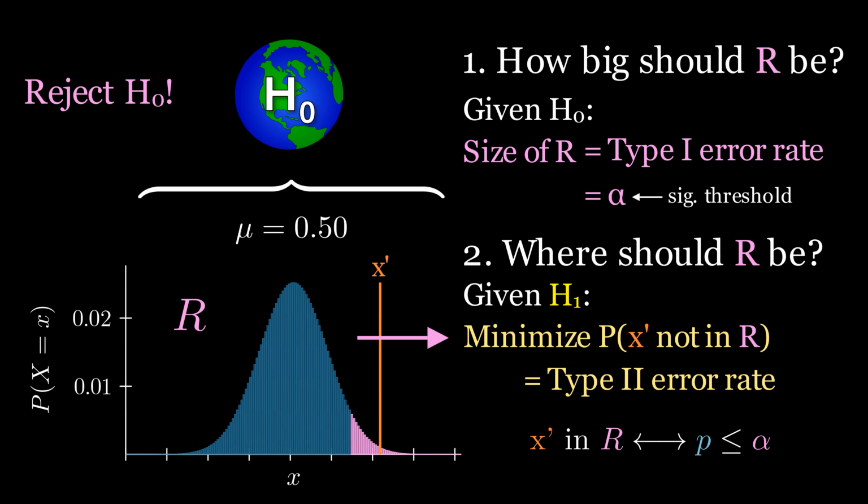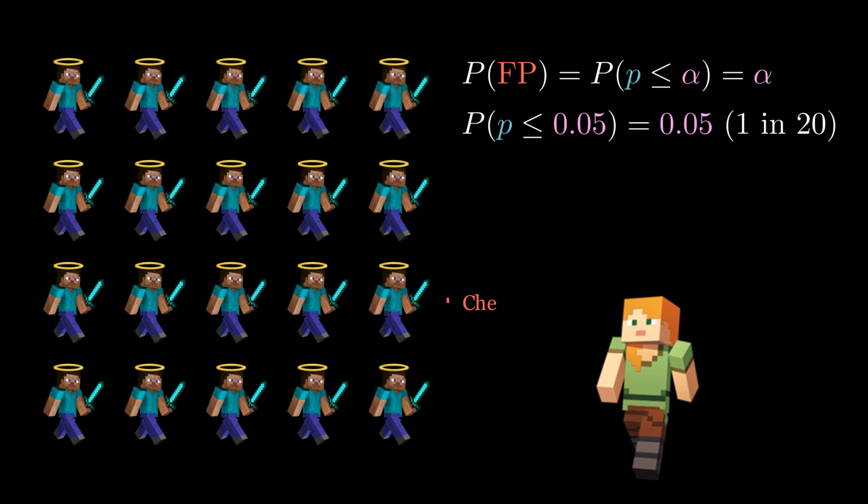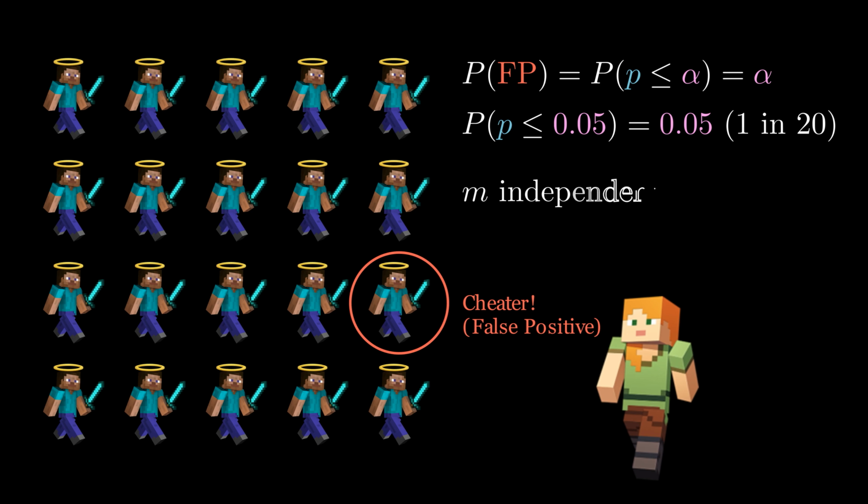If we set alpha to be 5%, then we can guarantee that when the null hypothesis is true, we'll wrongly reject it only 5% of the time, or 1 in 20. On the flip side, this means that if we perform 20 tests in the null world, we'd expect one of our conclusions to be wrong. More generally, if we perform m independent tests with threshold alpha, all in which the null is true, the number of false positives we expect to get is m times alpha. This formulation leads nicely into another very important concept in hypothesis tests, called multiple testing.